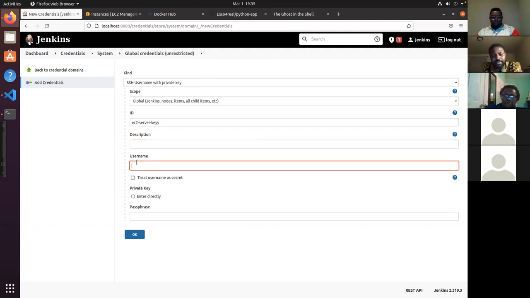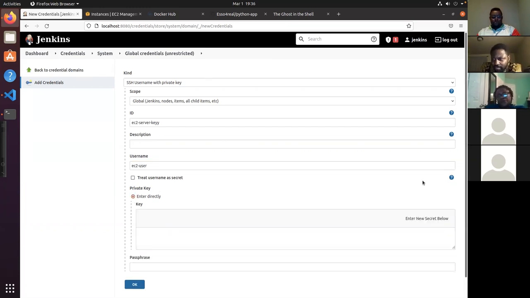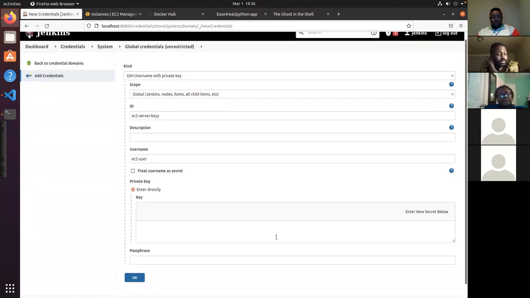Then here, since I'm connecting to EC2, my user is ec2-user. I'll mention the name here. Then for the private key, I'm going to add it here. Where do I get that private key? It is the PEM file that you download.